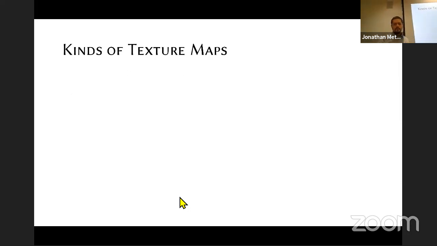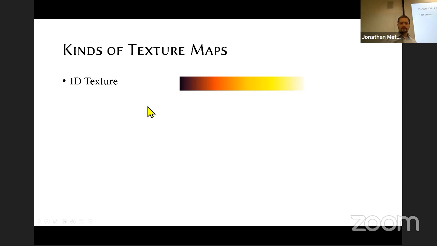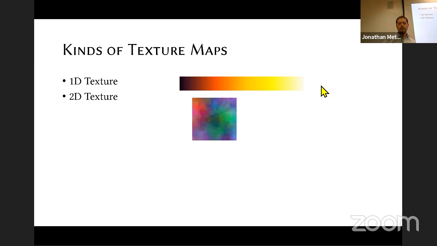So let's look at the different kinds of texture maps, because it's easy to think of a texture map as being 2-dimensional, but there are really several different kinds you should know how to use. The first is a 1-dimensional texture map. These are typically used for lookups. For instance, you might have a texture that represents black body radiation going from black to white, and maybe you're just skipping the blue part, but you calculated some mathematical function you'd like to be able to look up.